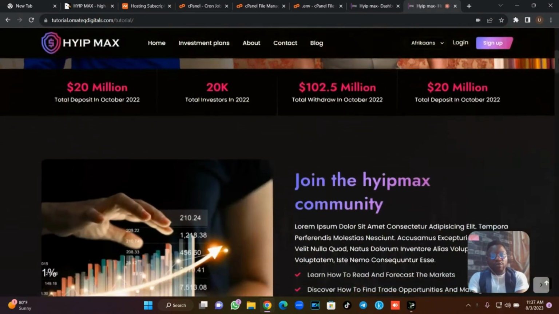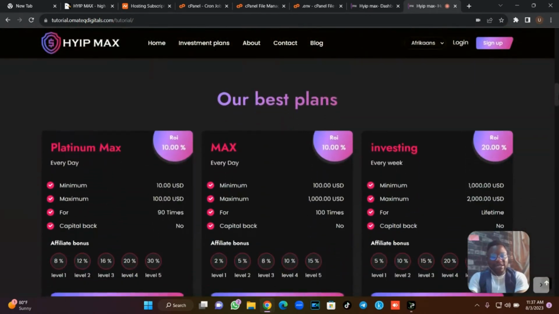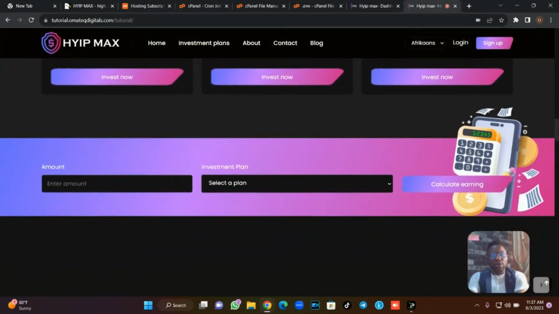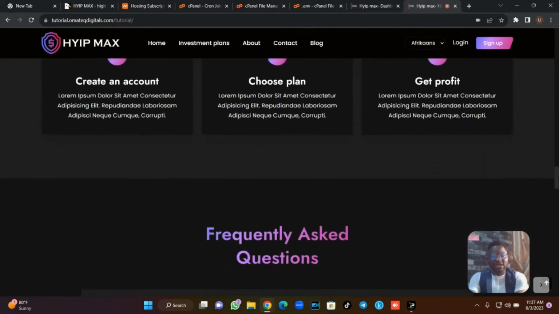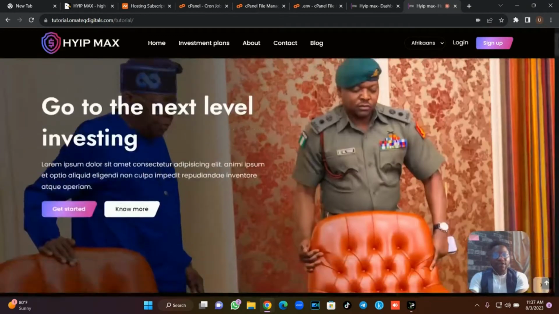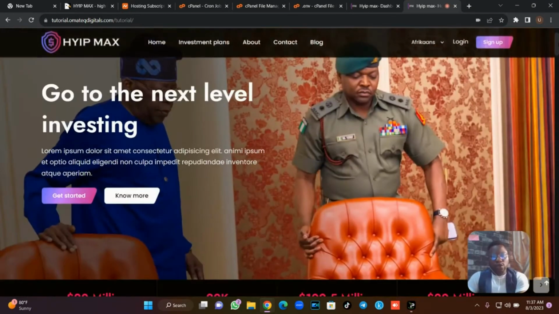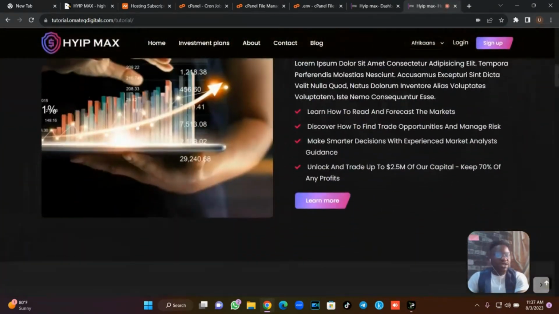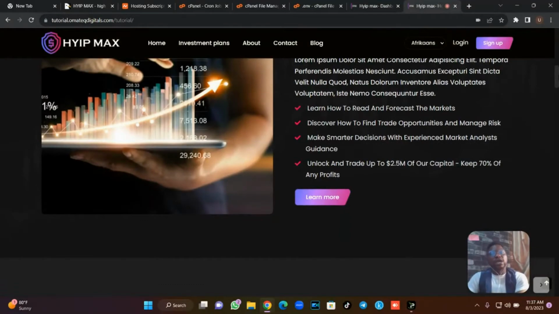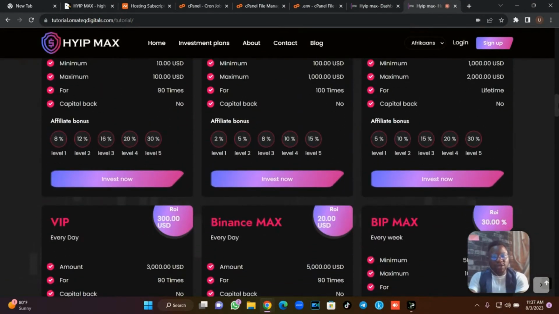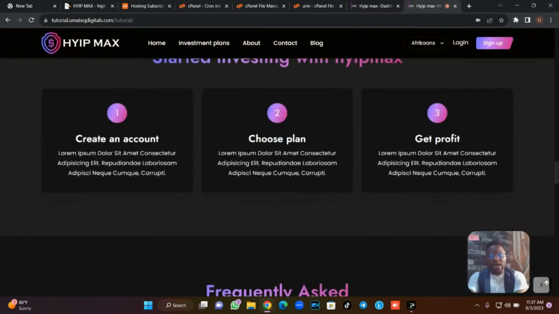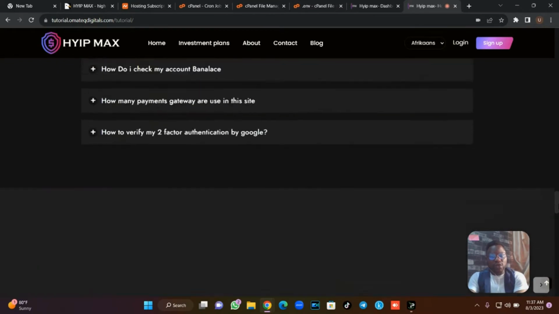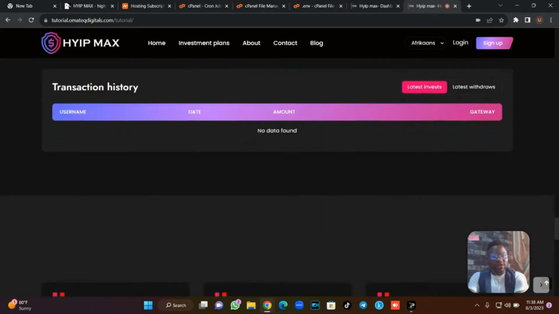And we've broken everything down step by step on how you can customize the admin panel, the user panel, and everything. So in case you are using their front end like this, how do you customize it? Or if you don't want to use their front end, you can watch our video on how to add an external backend to a front end website. Then you know how to do it. So this is everything we are going to do. At the end of this tutorial, you should be able to install this kind of script.